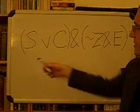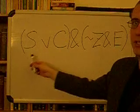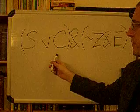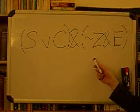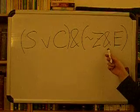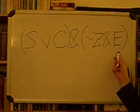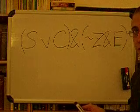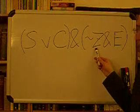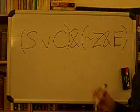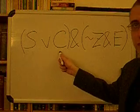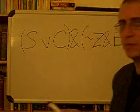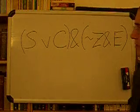So, this sentence simply says either the steam engine or the computer is the greatest modern invention. It's one of those. And also, the zipper is not the greatest modern invention. Although, the zipper has made life easier for us. So, let me just clarify then that Z stands for the zipper is the greatest modern invention. C stands for the computer is the greatest modern invention. And S is the steam engine. And S is the steam engine is the greatest modern invention.